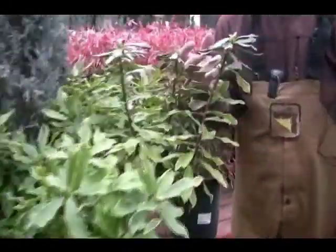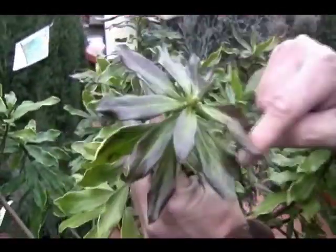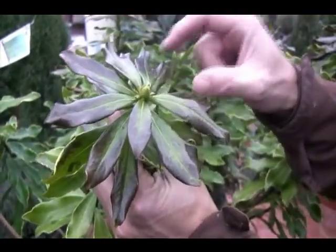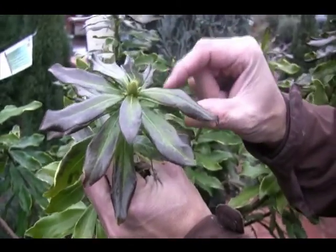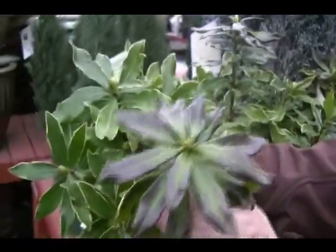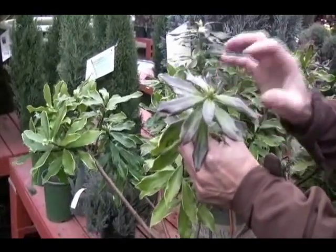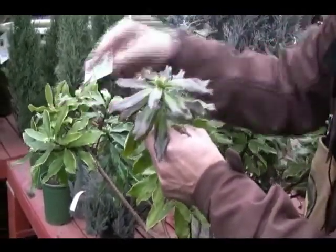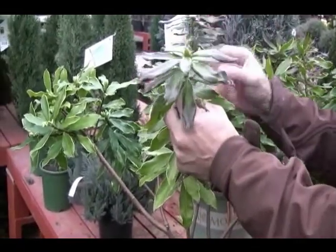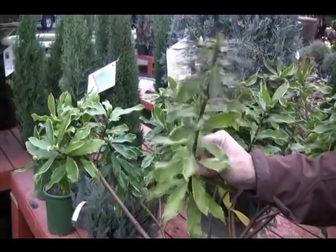The Daphne adora — this is the winter Daphne. Because it was so dry, take a look at the leaves on here — you can see how it browns. This will later on turn black just because it got so dry and so cold. This is where it was damaged. Now, not all the plant is that way — some of it looks very nice. On this one, I wouldn't shear anything back yet only because it's already set bloom. In January and February it's going to start blooming. So let's enjoy the blooms and then we'll cut that back after it finishes blooming. So on your Daphne adoras — wait for the blooms.